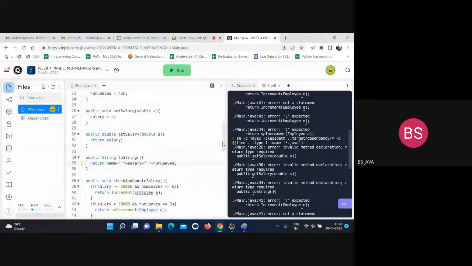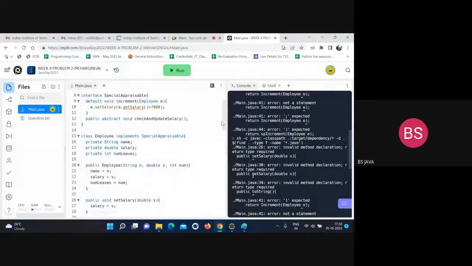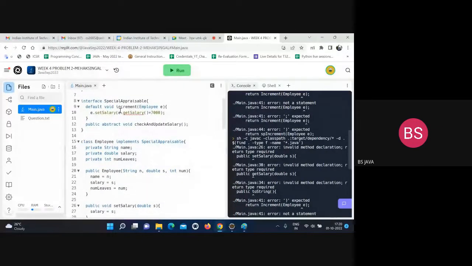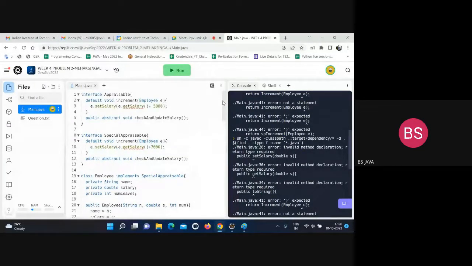So here, where do you have the increment method? Above the special one, right? I think this is SP increment, I guess. Can you please check it and change it to SP increment?